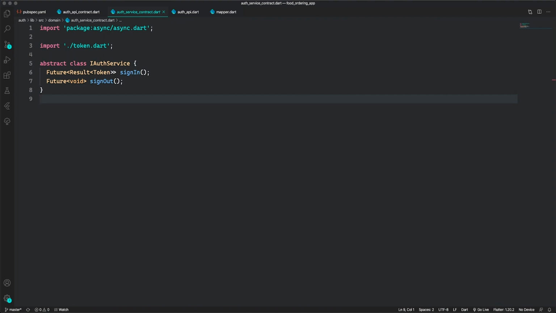In this video we'll be looking at tidying up a few things in our Flutter application, in our authentication module, and also to run a few integration tests to ensure that our authentication API is connecting to our backend and is actually signing into a user, creating a user, and also to sign out.